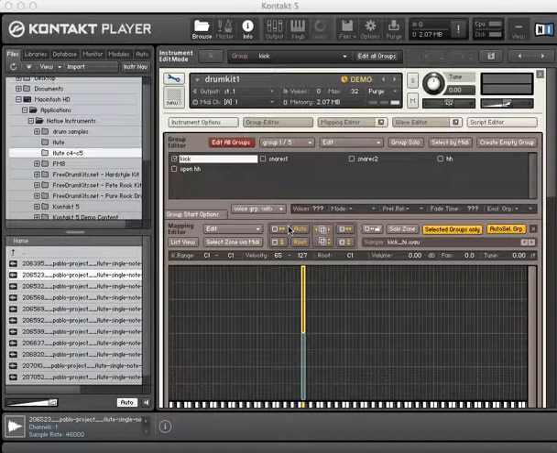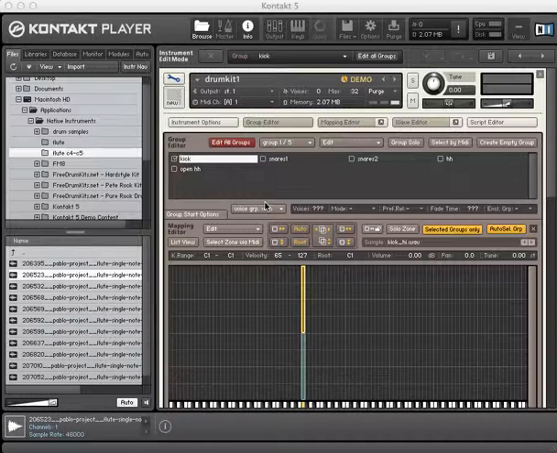Started off introducing you to the Kontakt player. You know, where you can find your samples from, the kind of user interface that we have been using. Introduced you to bringing in a default instrument that you can start building in.